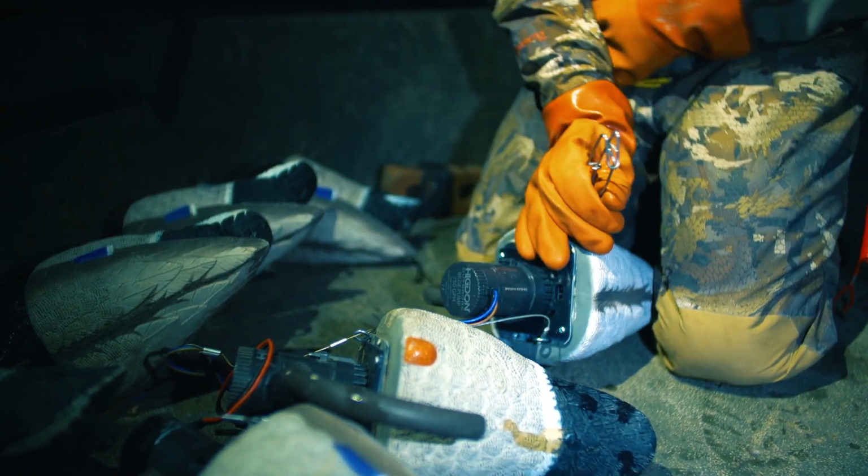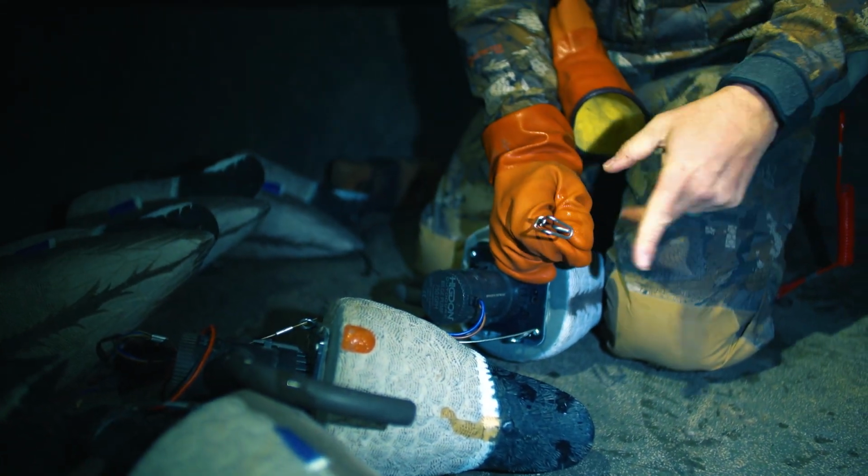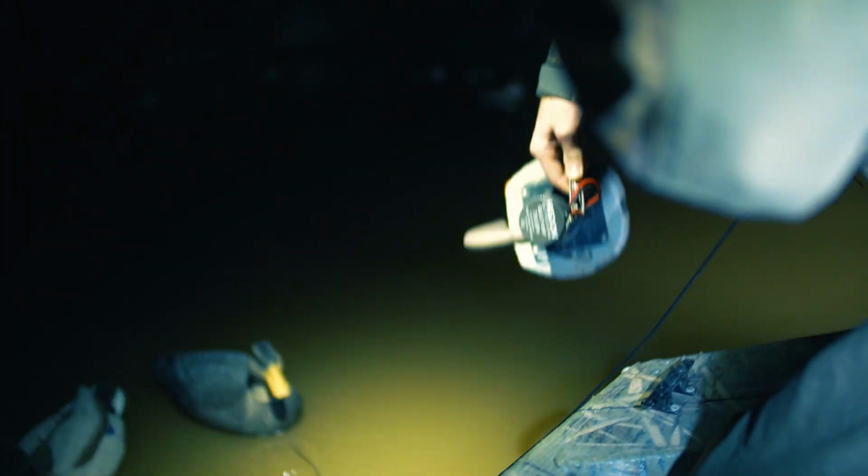These are just gang rig clips. So what we'll do, there's 4 decoys on each pod. I'll just run that over there and I'll snap it on. I can do it. So it's the second spreader on the left up here. All right. Grab one decoy, clip it on the arm, and slide it to the middle. Got it. You got it. Right here on the left? Yep, right here on the left.